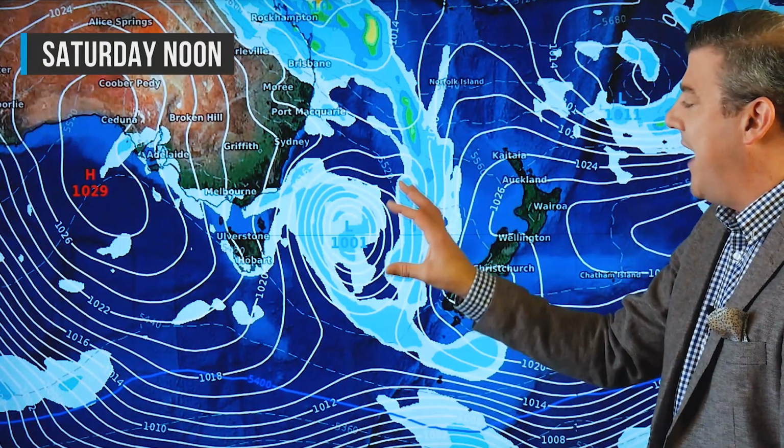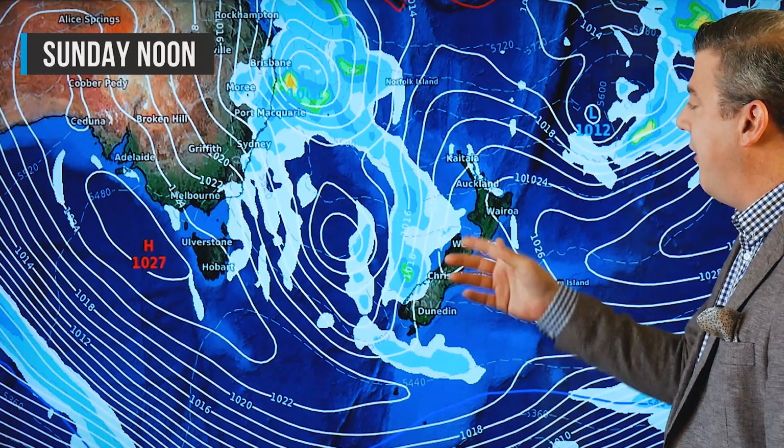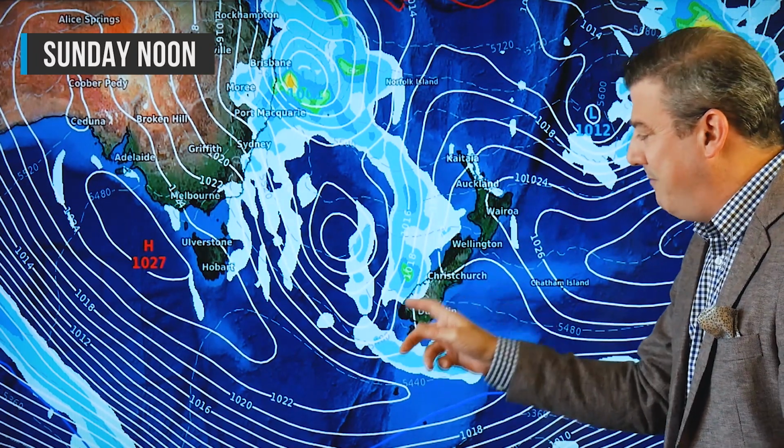And as we go in towards the weekend, Saturday sees that low deepening further in the Tasman, or at least getting larger in size. And there's another vulnerable area up here forming as well. But New Zealand looks mostly settled as we go into the weekend. Sunday, no real change either, other than a few light drizzly showers in the north and maybe a little bit of patchy rain developing on the west coast later in the day. Otherwise, fairly dry, fairly mild across New Zealand with rainmakers building at sea.